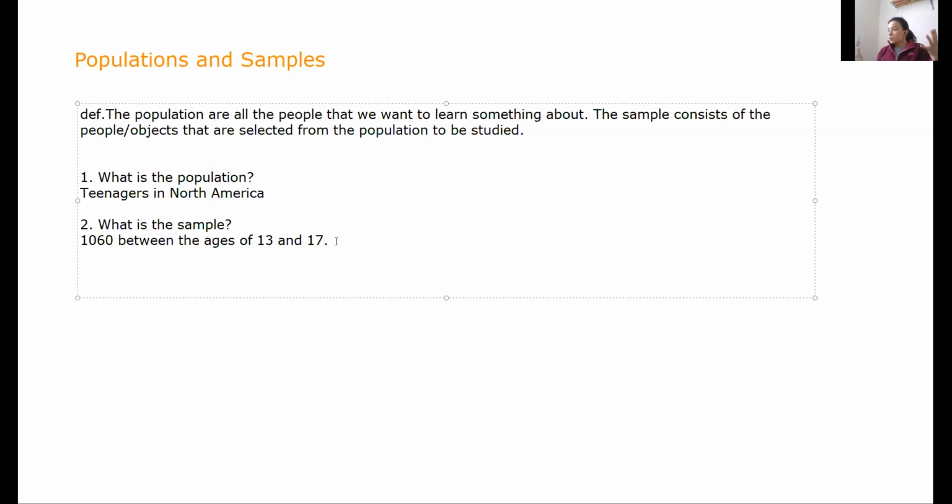So instead, what we do is we study smaller groups of people, and we try to look at what conclusions we can draw from that group of people and see if those can be generalized to the population. Now, in order for our studies from a sample to be able to generalize to a given population, we need to make sure that our sample is good enough. Right? So a good sample would be, first, representative of the population.